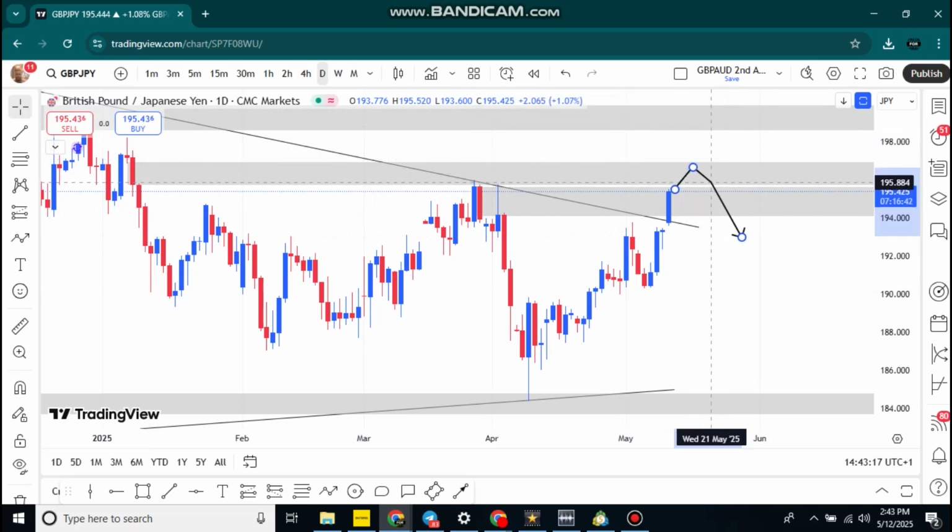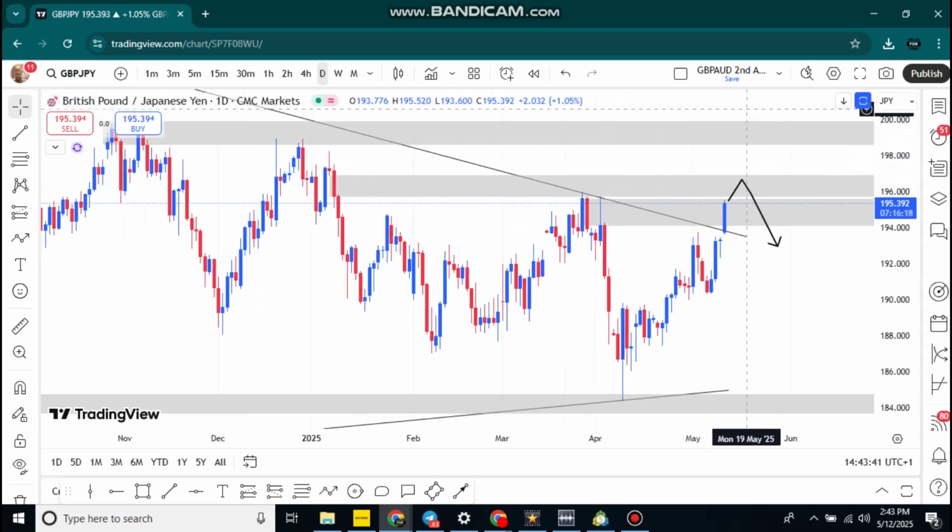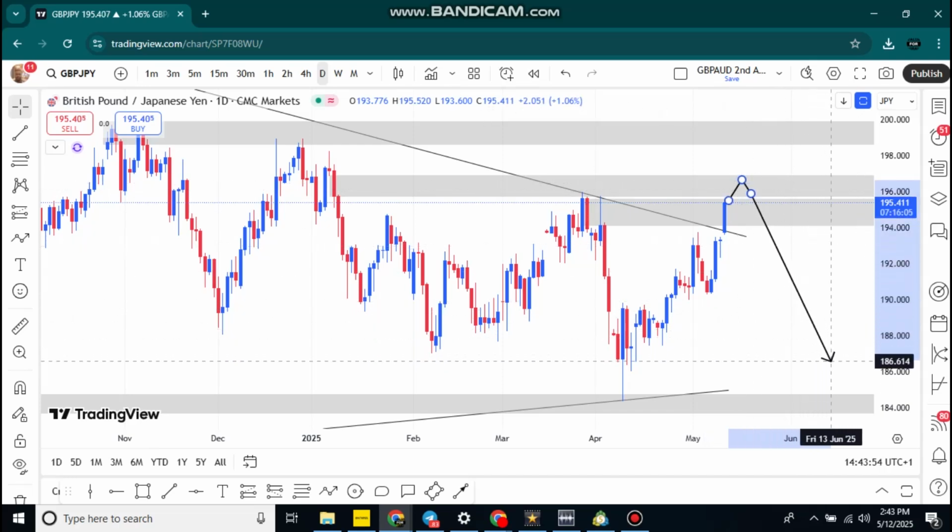When you're trading forex, you really need to be sure of what you're doing. If price gets to an interesting zone where you are confused and you don't know what's going to happen, you should pull out of the market first, wait until you see what's going to happen, then you can take a trade. So for me right now, I can't trade Gbpjpy until I see price break this zone and I see a continuation in the trend, or if I see that price does not break the zone and I see a strong reversal in this particular area, I should be looking for a short trade on Gbpjpy all the way to this specific area.